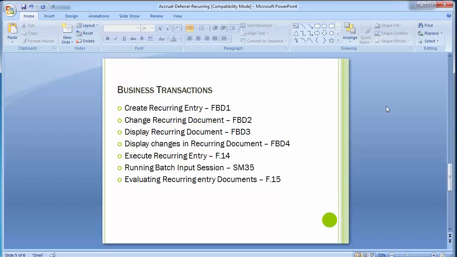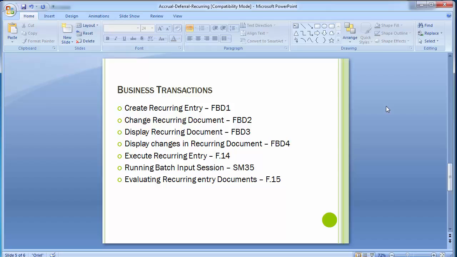So, the different transactions which are to be done for the recurring entries. Now there are no configurations involved in the recurring entry part. It is a standard process which is provided by SAP itself, where the steps are as follows. There are different transactions which can be used. The very first is to create a recurring entry, with the help of which we can create a template, and in case in the future any changes are needed, those changes can be done in the template with the second transaction, that is FBD2.